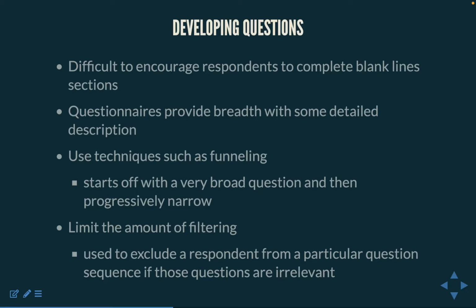Think about a holistic picture, not a list of individual questions. Design your questionnaire with the overall function so that you can use techniques such as funneling, which starts off with a very broad question and then progressively narrows down the scope of the questions until it becomes some specific points. Try to make your overall design as simple and straightforward as possible. One way to avoid confusion is to limit the amount of filtering that you do. Filtering is used to exclude a respondent from a particular question sequence if those questions are irrelevant. But using this too often can confuse people and leave them feeling very unsure about which questions to answer and which to ignore.